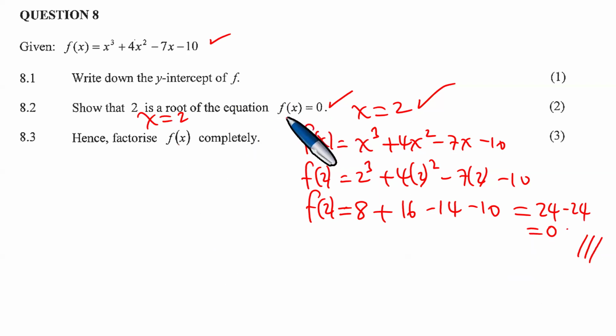If f of x was equal to 7, we would require that f of 2 be 7 for the equation to be true, and for 2 to become a root of that equation. So we have exactly that. We're dealing with roots. Roots make the equation true. We're done, so we continue. Next question.